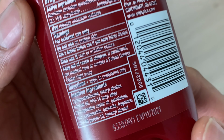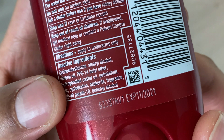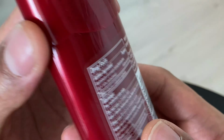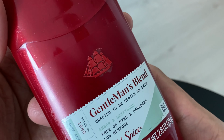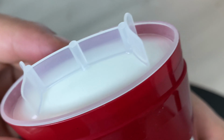All right, so we're going to go ahead and open this up. After we look at the expiration date, this is supposed to last until November 2021, quite a while away. And I'm just going to go ahead and open up the Gentleman's Blend at the top. Of course, it comes with a safety cap.